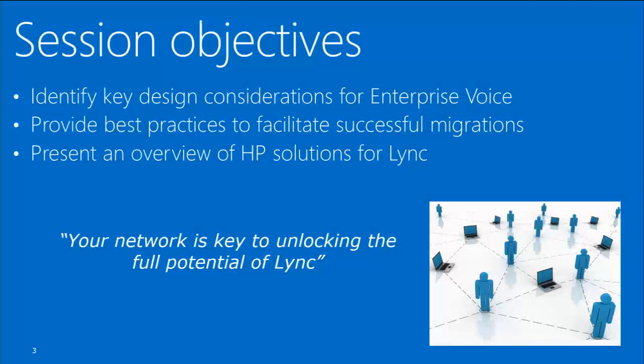Before I start, I'd like to tell you a little story. I was doing a similar presentation at Enterprise Connect on QoS design best practices. At the end of the session, a guy came up to me and said, "Wow, I wish I had known this stuff beforehand." He was with a fairly large company, close to 100,000 people in EMEA, and they'd done a Lync pilot, and everything was going really good. No problems or anything like that.